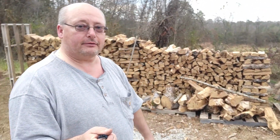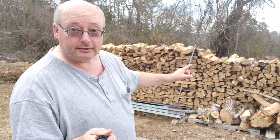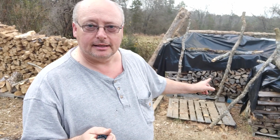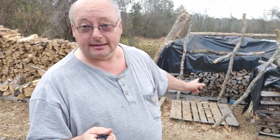Number one, if you're buying firewood and it looks like this, it's not dry. Dry firewood does not look pretty like this. Dry firewood, what does it look like? Well, it looks like that. It's gray. It's ugly. The bark's falling off of it. If it's not gray, ugly, and has the bark falling off of it, it's probably not dry enough to burn.